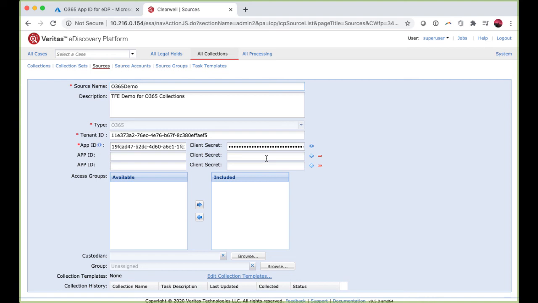By repeating this and adding up to 3 at the moment, and we are evaluating the possibility of more, it actually gives you higher throughput and more threads through to the cloud, to your Office 365 environment, therefore speeding up your collections. So we are still sizing and investigating how big we can grow to the point where it no longer adds benefit, but that is being investigated right now. But you can actually do multiple app IDs to allow you to do different connections to the cloud to increase your throughput and your collection performance when collecting from Office 365.